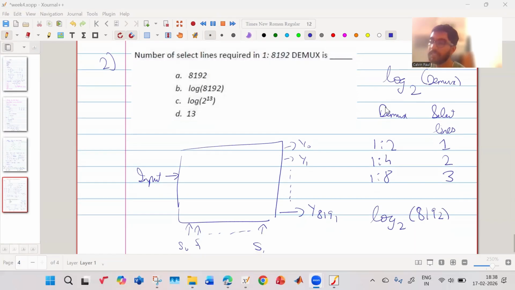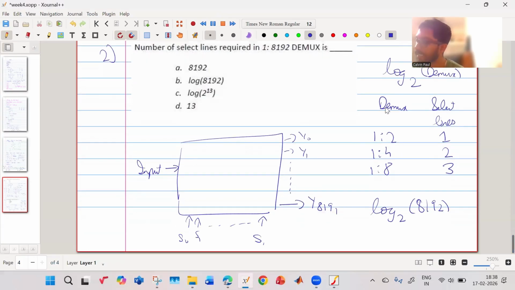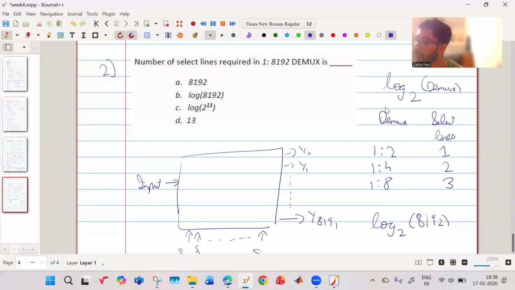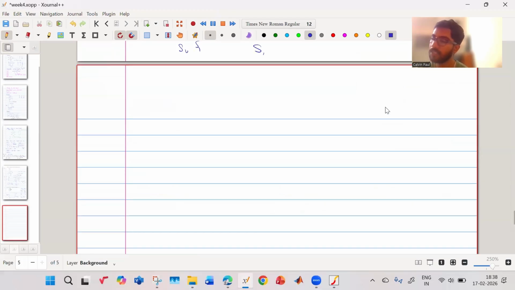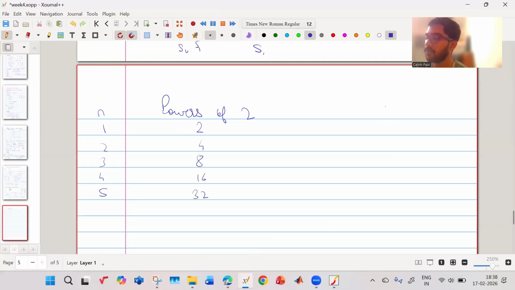Okay, I also don't have a calculator. As you are studying digital circuits, you need to know the powers of 2 very well. So 1 power means 2, 2 means 4, 3 means 8, 4 means 16, 5 means 32, 6 means 64.